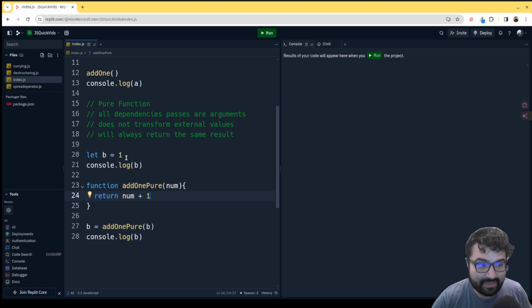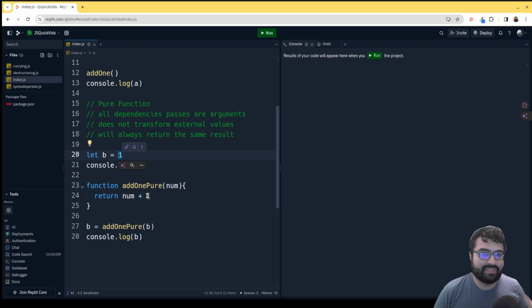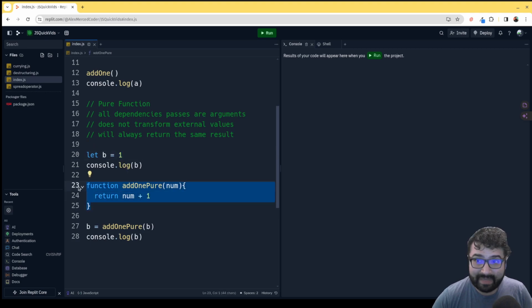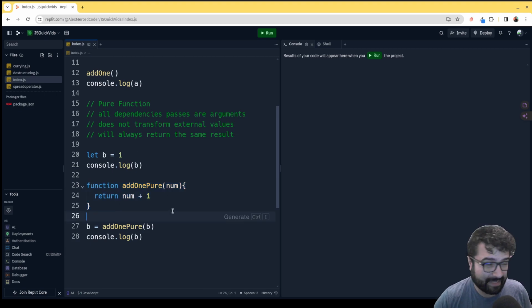Given the value of 1, this is always going to return 2, because 1 plus 1 is always going to be 2. If I gave it 2, it's always going to be 3. There's no chance of the function doing something I can't predict. Consistent arguments should yield consistent return values, and that allows us to optimize the function through a technique called memoization, which I'm not going to cover here. That's a whole video in itself. I do have videos on it, so feel free to look those up. We get those benefits, and I can now optimize this for better performance, especially if it was a really complicated calculation.